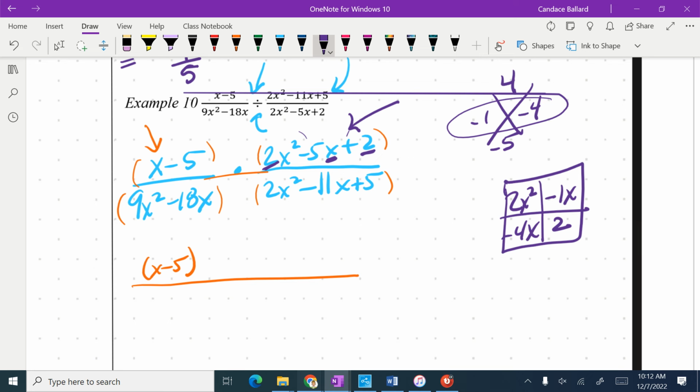All right. Let you catch up. I still see people writing. Okay, what times what is 2? 1 and 2. Where's my 2 got to go? Here and up top. All right, then I ask myself, how many times does 1x divide negative 1x? Good. How many times does 2x divide negative 4x? And then negative 2 times negative 1 is 2. So we've got 2x minus 1. Let me fix that. Let's go x minus 1, and then it is x minus 2.